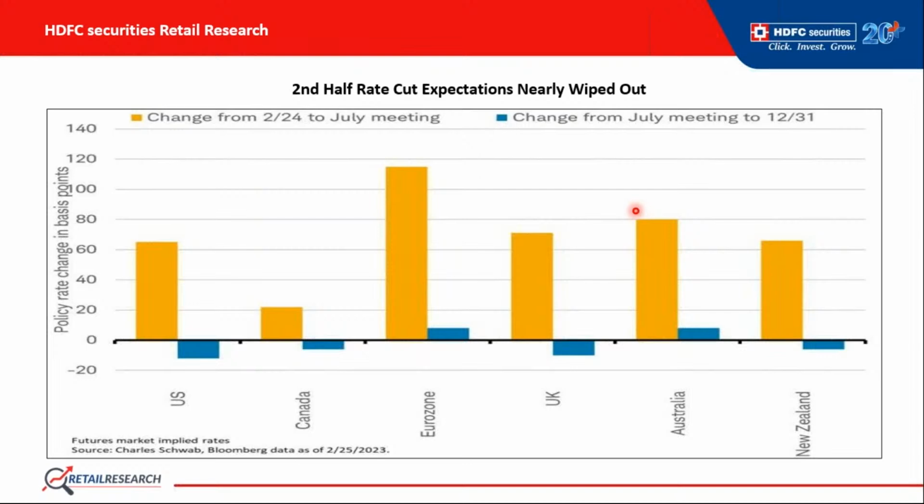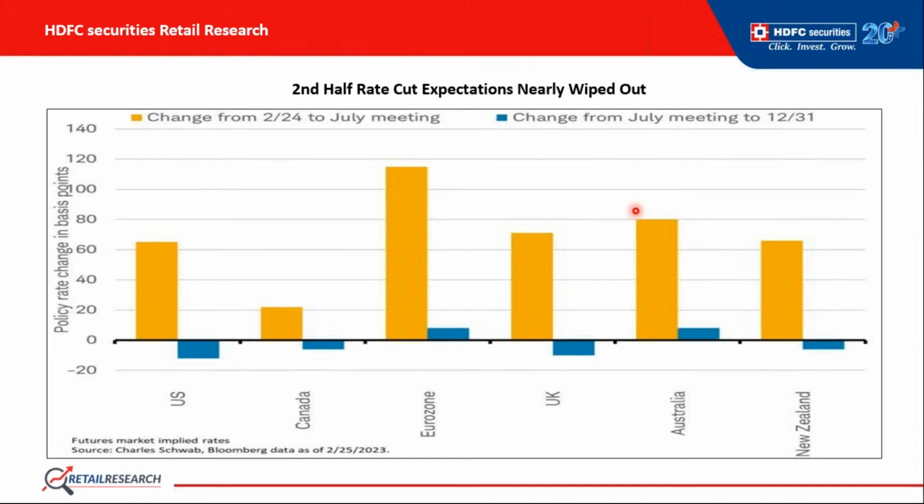Probably next year could be the year in which we see rates start coming down from the US and Canada side. You can see the same thing from the European economy side also. For July to December, we saw a higher probability of a rate cut in the second half of 2023, but that has been completely nullified, and right now there's only a 10% chance that we could see some kind of policy stance on a lower side.